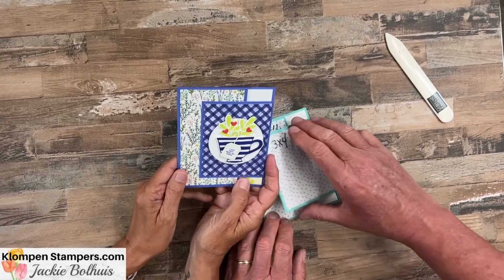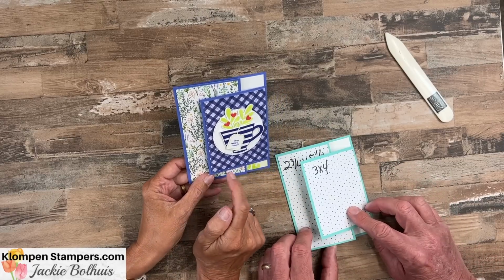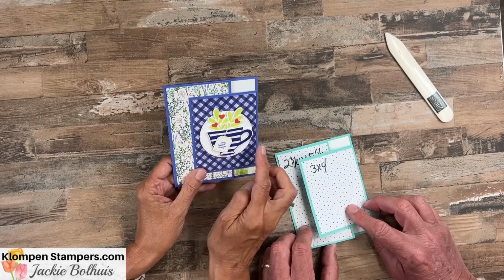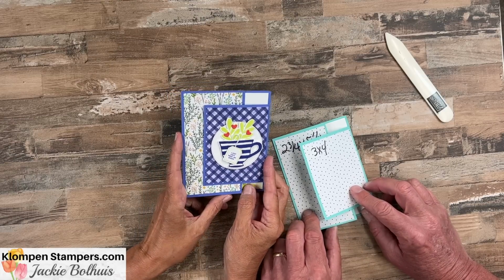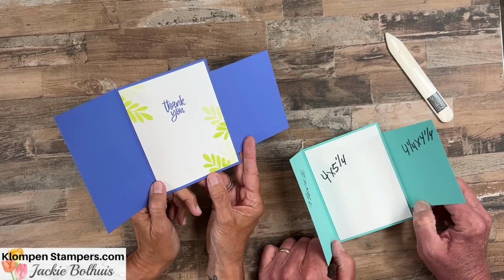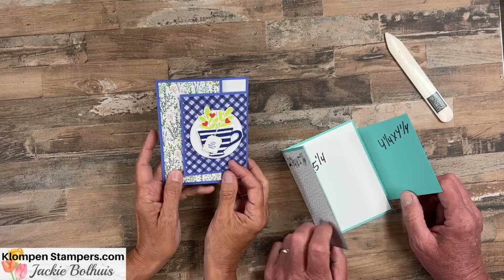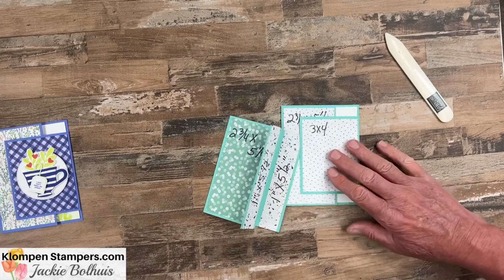Here is our finished one. So you can see here where I use different designer series papers, so you get a nice contrast. And then the front of this, just like all the other cards, you decorate it depending on what stamps and inks and dyes and everything you're using. And then we open it up and we always stamp the inside. So there's number 4. So let's bring these all back in here.